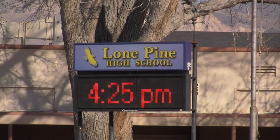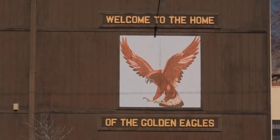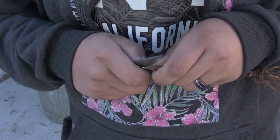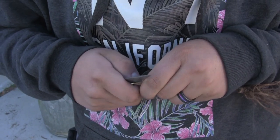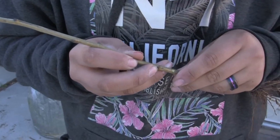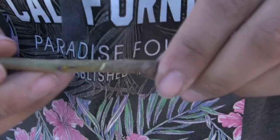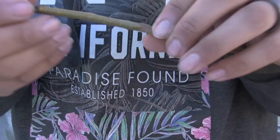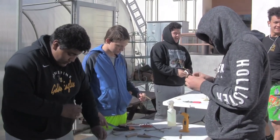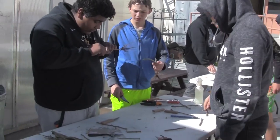The National Park Service is working with Lone Pine High School to teach preservation techniques in horticulture to students. Students learn how to graft trees from certified National Park Service arborists. Most fruit trees in the world, including the historic fruit trees at Manzanar, consist of two trees joined together through grafting. The upper part, known as the scion, is joined to the roots or a rootstock through a graft union. To propagate new trees for Manzanar, the students grafted cuttings from the historic trees onto rootstocks. As the students continue to care for the new grafts, they are also helping to care for the future of the Orchards of Manzanar.